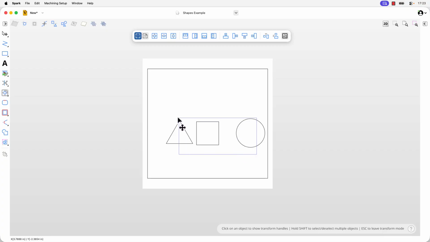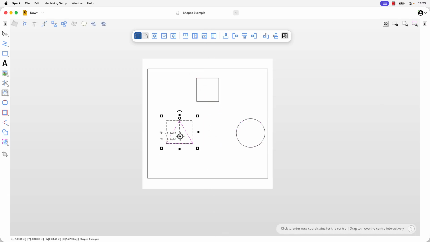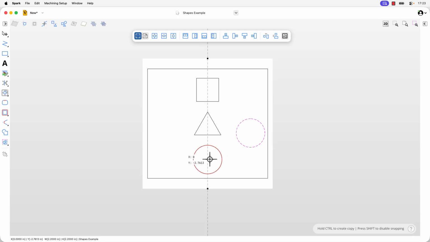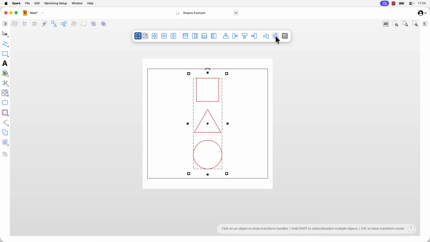So if we select these three vectors in the middle, so the triangle, square and circle vectors, and select this option here to space selection horizontally, you can see here that it is now spacing these three vectors equally apart from one another. And now if I move these so they are vertically instead, and again select all three of them, there's also an option to vertically space them so they all have equal distances as well.